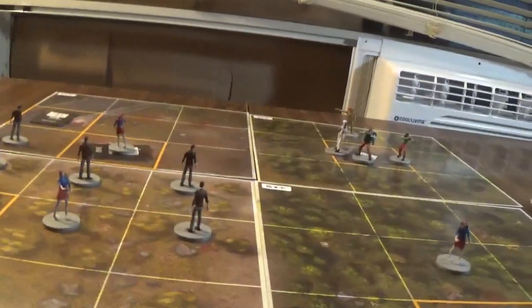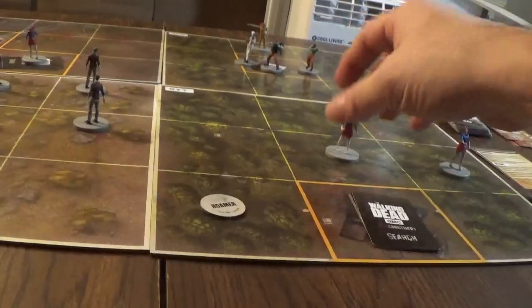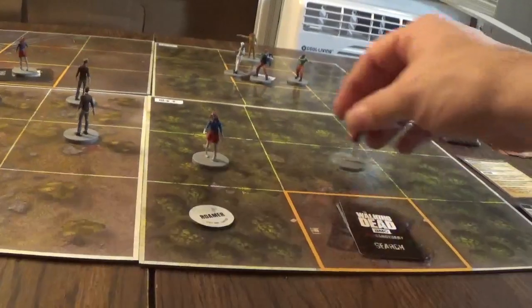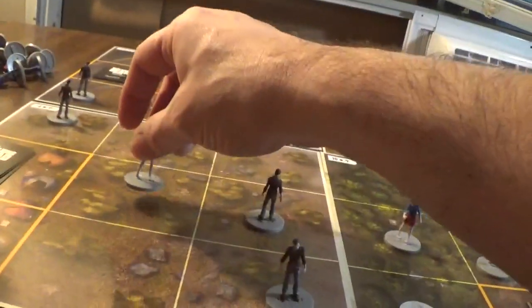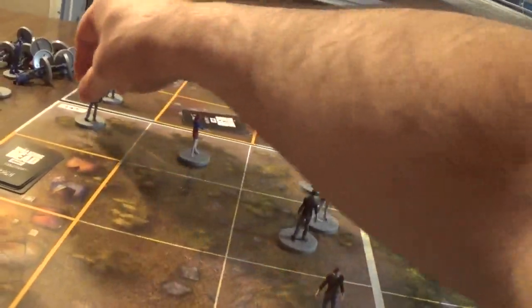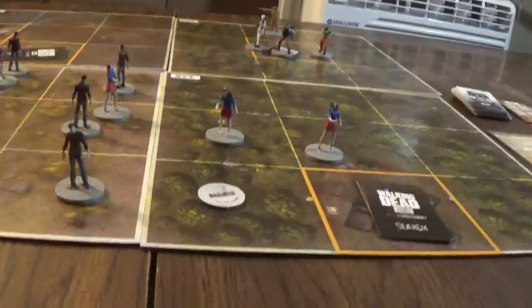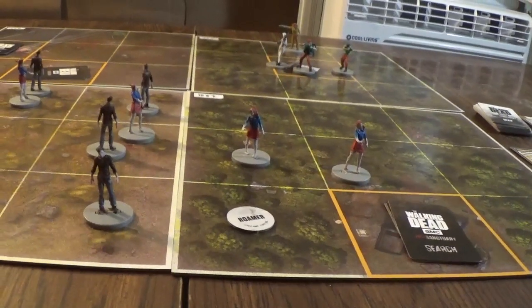So now we're doing the walker activation, and here's the roamer. They're going to go towards the roamer. So he's going to go here. This one's going to go here. This one's here. Here. Here. Here. Here. Here. And here. Okay. And that's, I think, where we're at.